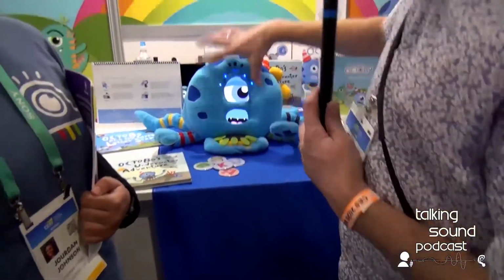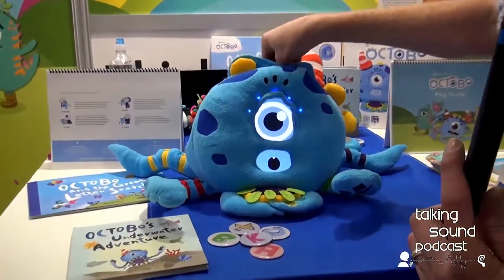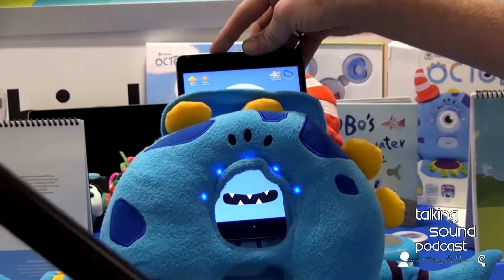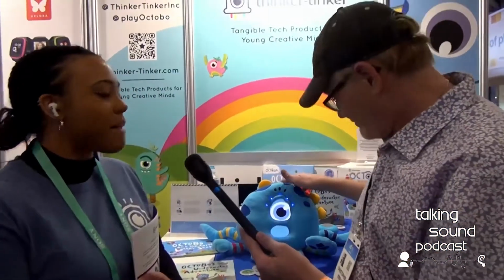So we're able to upgrade and expand the digital contents, and as the user, they can just update the app like you would update another app on your phone. And this is Android compatible and iPad compatible, all that. Just so you know, folks, there's not a screen on the inside. This is what I loved. It's your tablet. So does it work on Amazon Fire? Yeah, so any 7 to 8 inch tablet, so perfect for Amazon Fire, iPad Mini, Samsung Galaxy, all those.